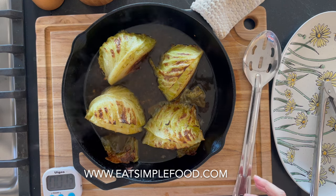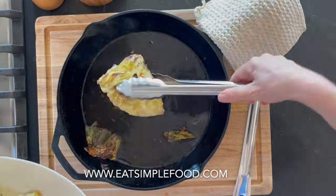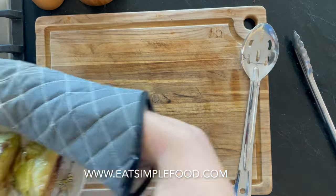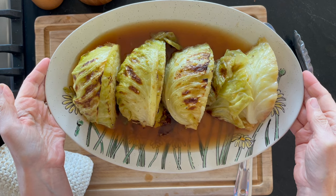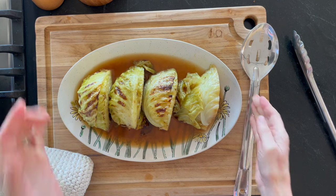Do watch it because 450 might be really hot, or you might have to broil it on low for a minute or two to get it caramelized. When you cook it at 450, cook it uncovered. Then just serve the cabbage on a platter however you want. With the sauce at that point you can add a little splash of citrus if you'd like, some fresh or dried herbs. You can find this recipe at eatsimplefood.com.